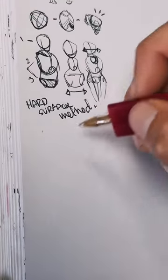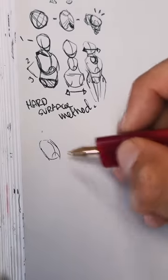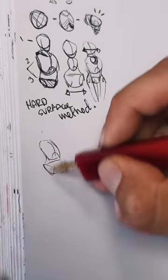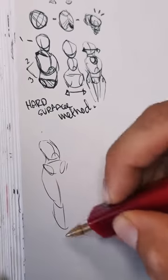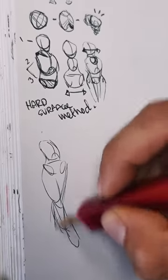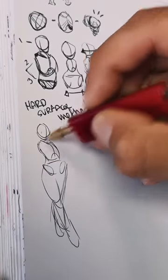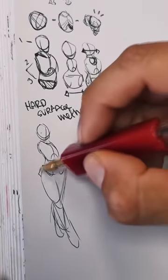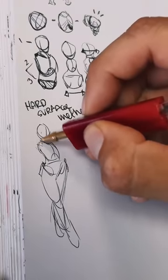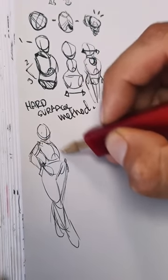So if you wanted to create, let's say, a little pinup girl, you could have a little rib cage. You could have bigger hip bones. And then have long legs. And that would give me, with a small head, the appearance of somebody that's elegant, somebody that's like a runway model, somebody that's going to have an air of sexiness to them.